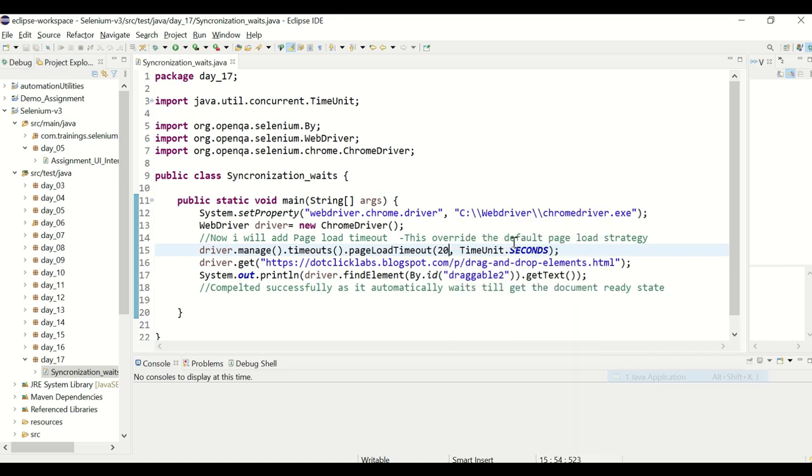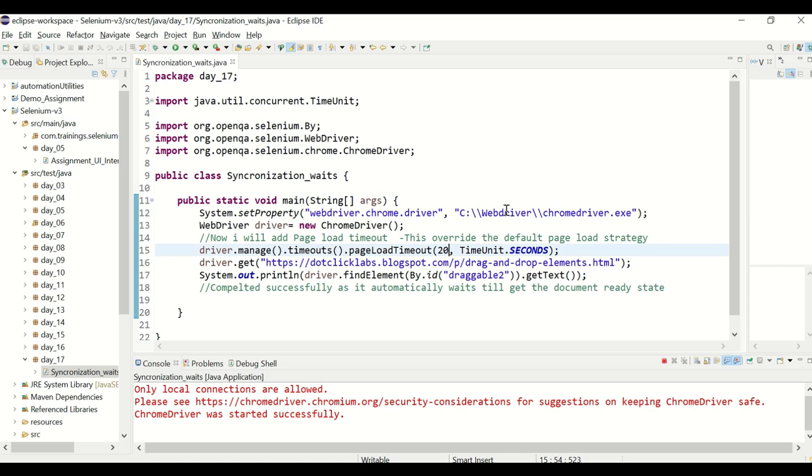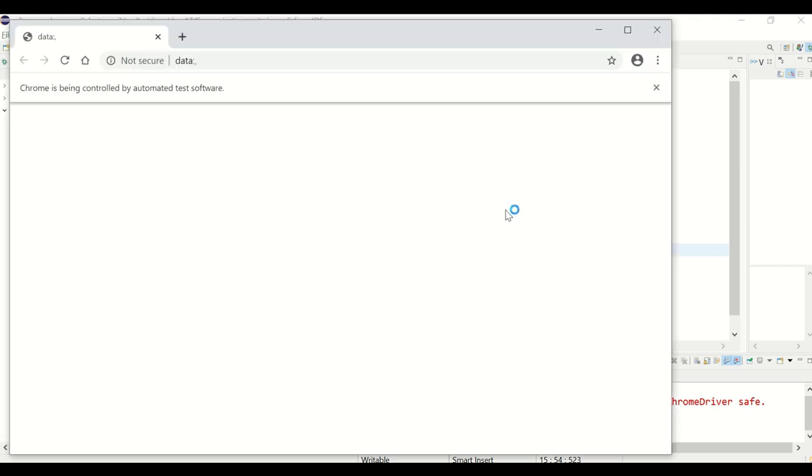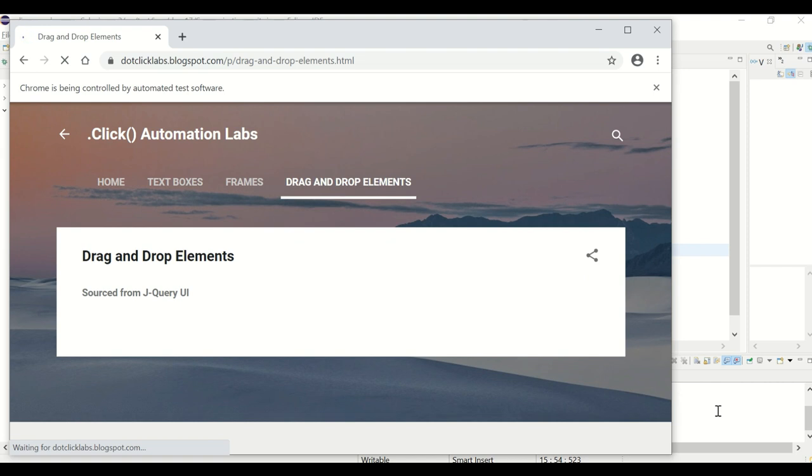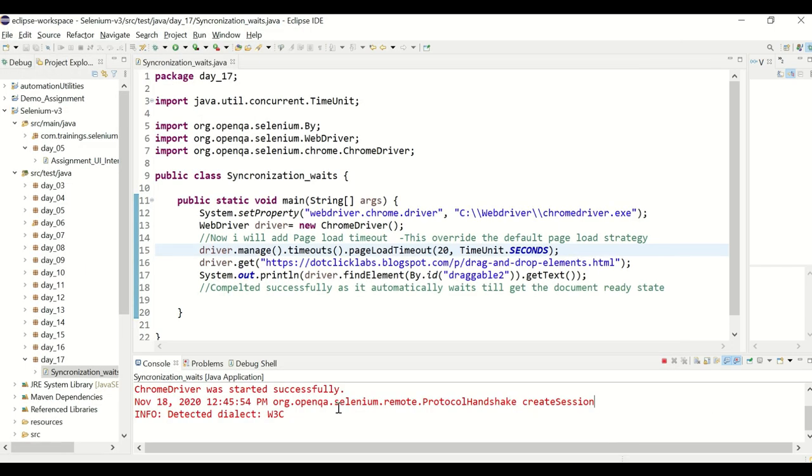I gave 10 and it failed, but maybe the max page load time for your application is 30. You can set 30 across your WebDriver session so that every page load will wait for 30 seconds, and if the page is not loaded within that time, it will throw an exception. So now I've given 20.